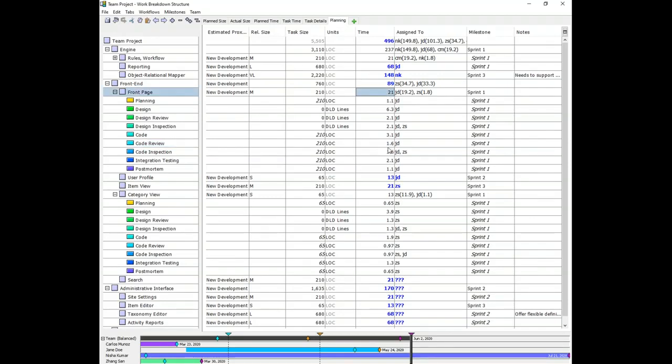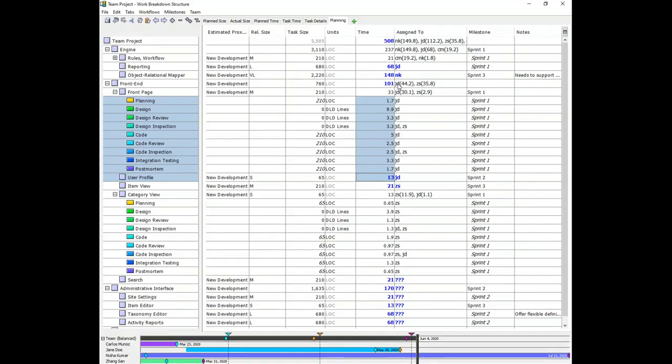So for example, the estimate of 21 hours for this component came from the workflow. But if we go back and perhaps the individual who's responsible for it looks into it a little bit further and decides that this is actually going to take more time, they can change that estimate, and everything underneath will update accordingly. Similarly, we just mentioned that Jane Doe is overtasked for sprint 1.